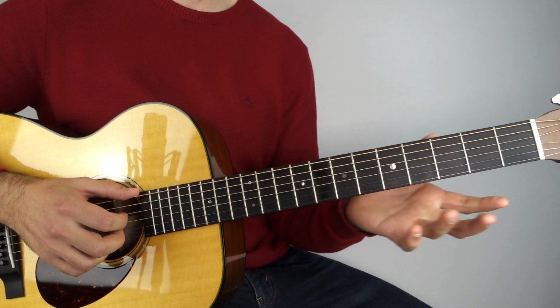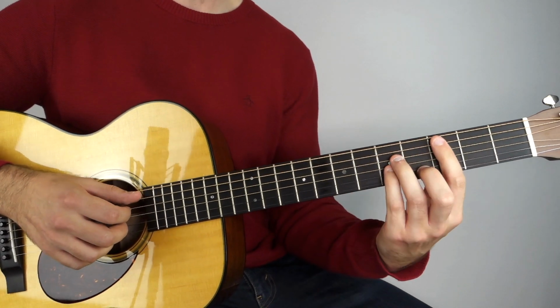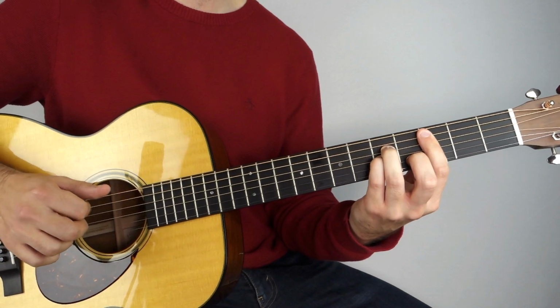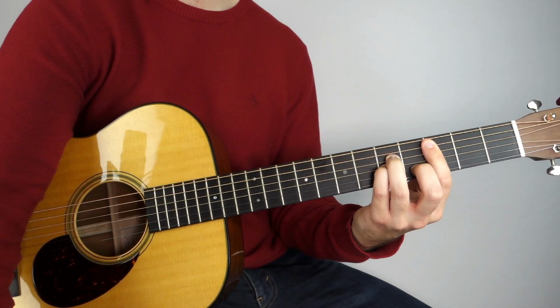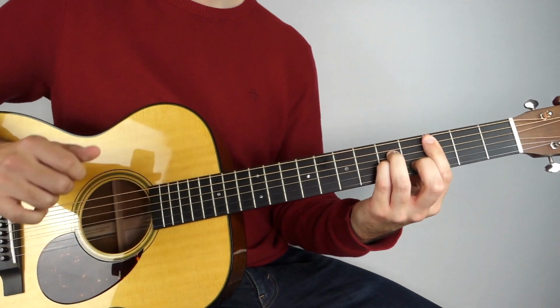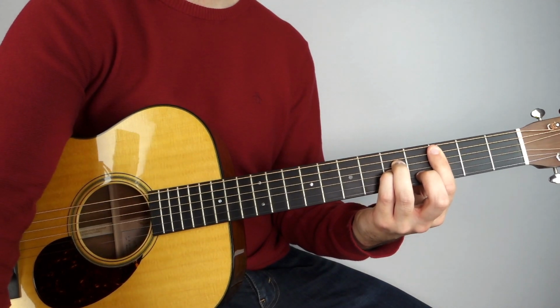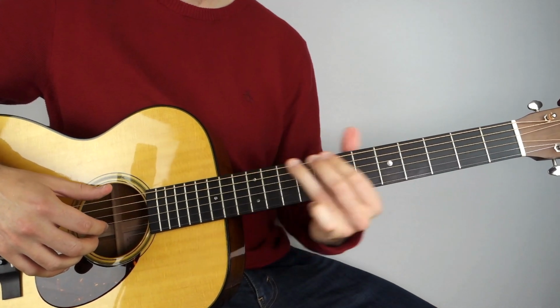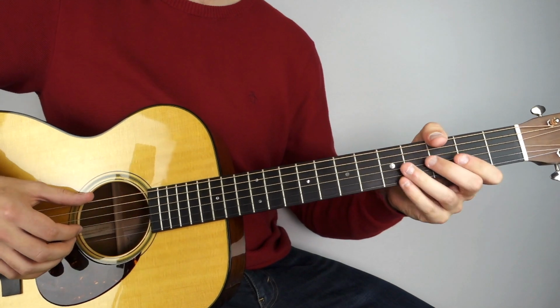Okay, so difficult grip if you're not used to it, but then the C minor is exactly the same as the previous C minor, which is really good, so we don't have to go over that. But anyway, that's the verse. After that, it goes into the chorus. So let me play the whole of the verse for you once more. So it goes like this, nice and slow.